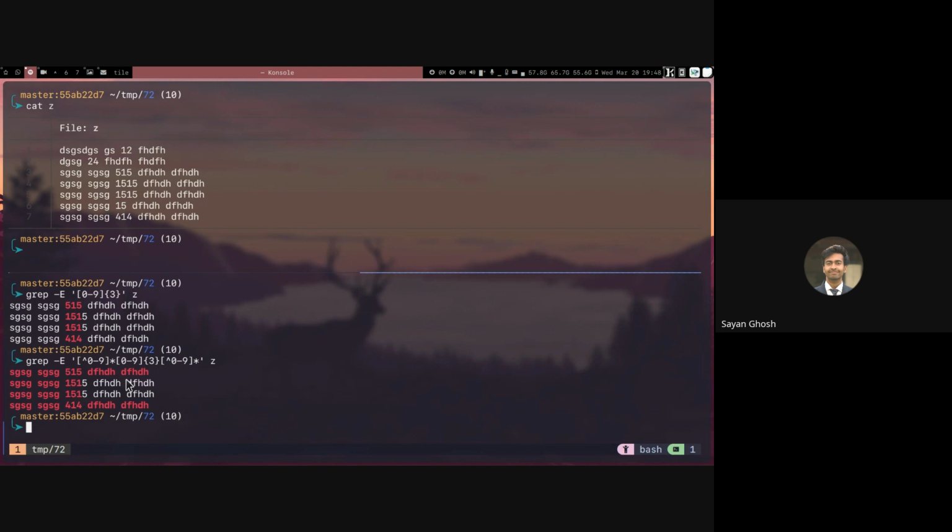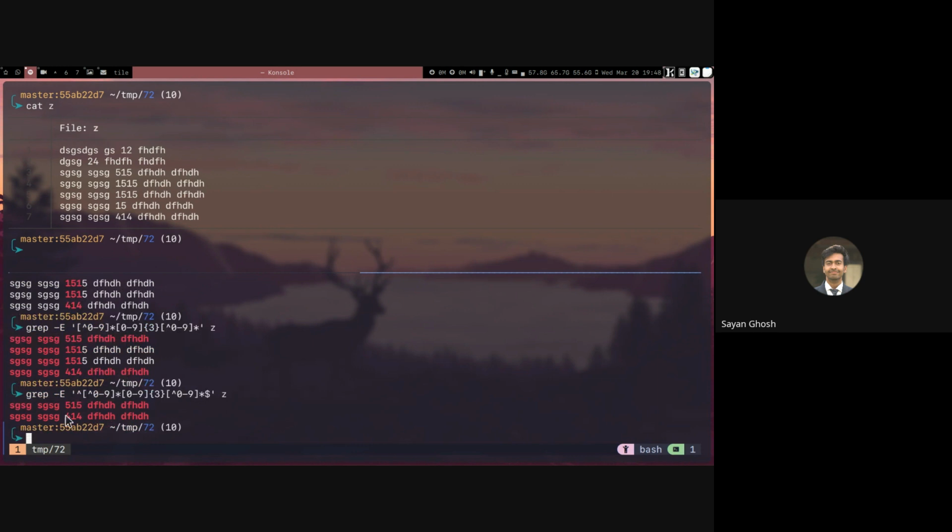Okay, so where is this not matching? We also have to put the start of the line and end of the line, so that it is the entire line. Then you can see only the lines that have exactly three consecutive digits are matched, and lines which have four consecutive digits are not matched. Hopefully this makes sense. We are matching not-digit to the left of the three consecutive digits and not-digit to the right of them, and we are saying this should be the entire line, so we wrap it with hat and dollar.